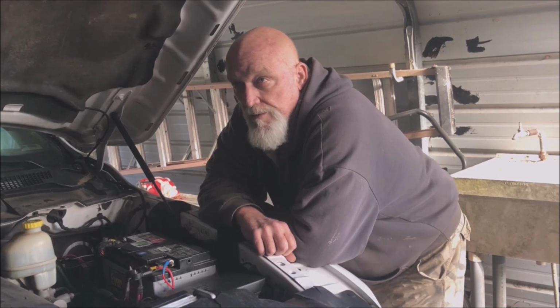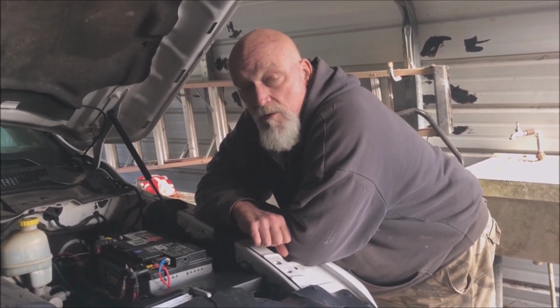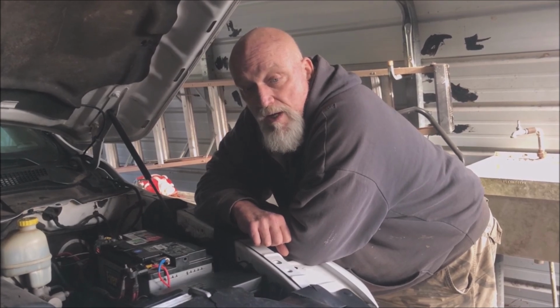I'm never going to use it for power tools or anything. Mostly it's going to be used so my wife can charge her phone on that side of the truck.